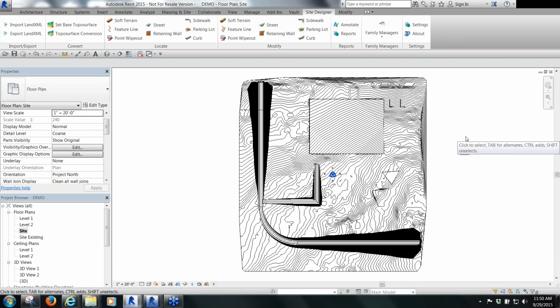Yeah, one thing that I want to stress is that Site Designer is not the end all be all for site design, and it's kind of a bummer that it hasn't been moved forward for 2016 yet, but it really does some great things that we just weren't able to do without it. So it's worth its quirks just for that. So hopefully some of this functionality will get incorporated into the software.